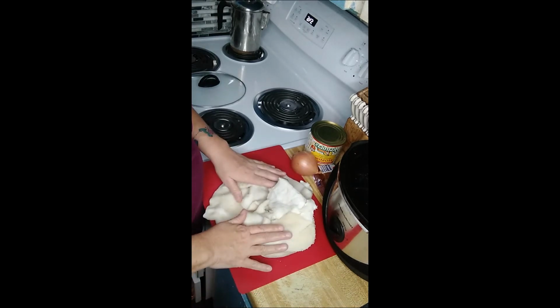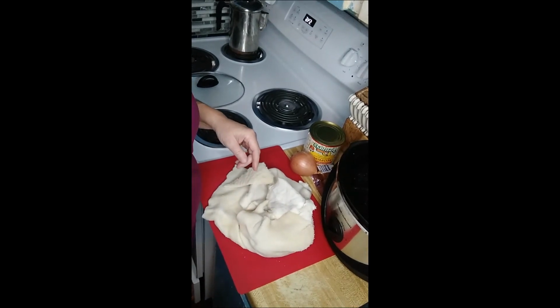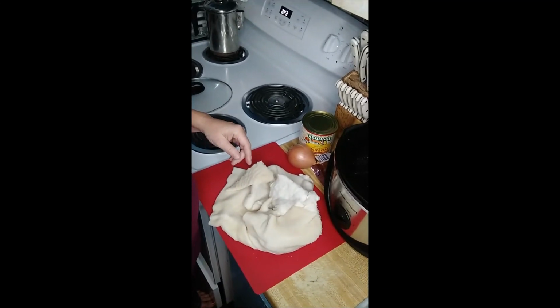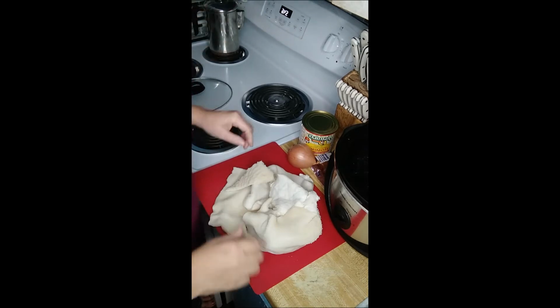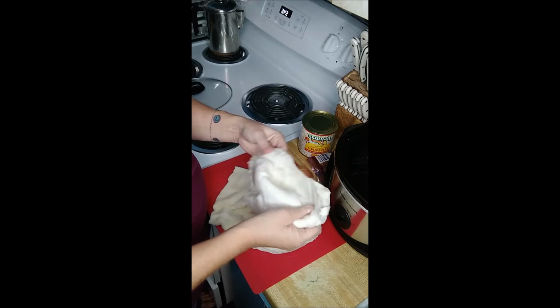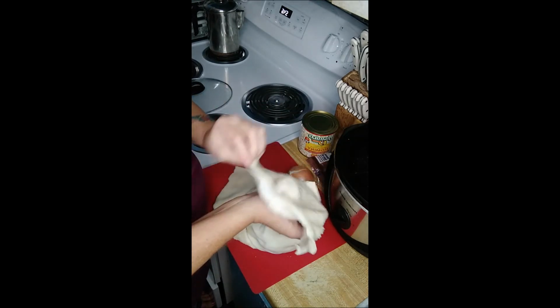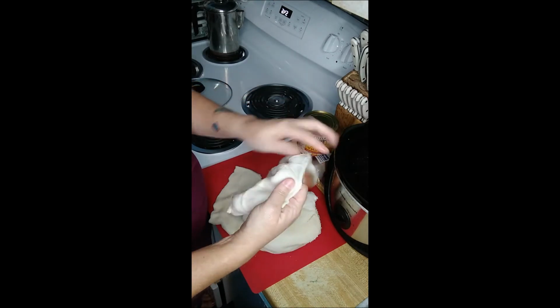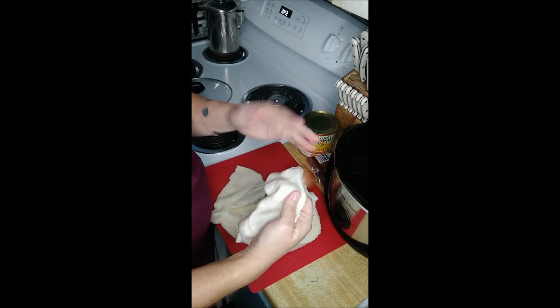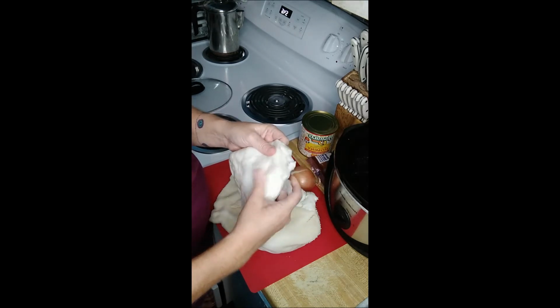So whenever you grab a tripe out of the store, it comes in a bundle package. It's all wrapped up. Let me get this a little bit more straight. I think that's straight. Okay. Whenever you open it up, you'll be able to unfold it. It comes in sheets like this, and you want to cut these in about 1-inch squares. Okay. Because they will shrink whenever it's cooked.